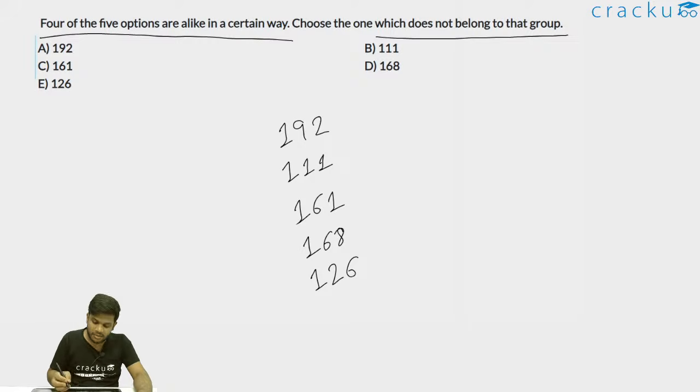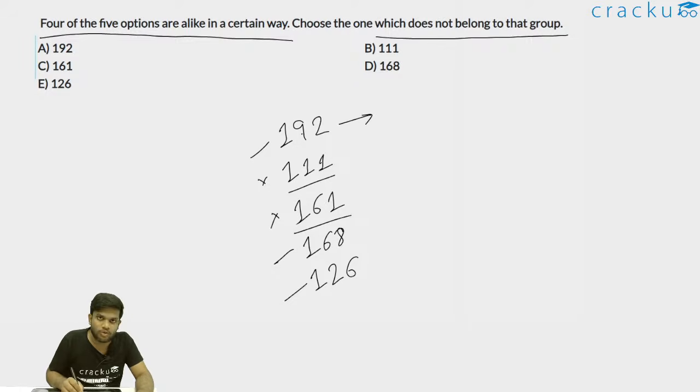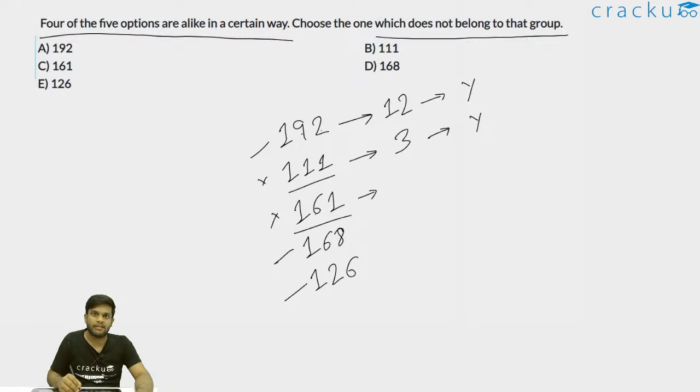Again we will go by the factors method. If you look at the 2, this number and this number will be divisible by 2, but this number and this number will not be divisible by 2, as these two are odd numbers. So let's move on to the 3. So here 9 plus 2 is 11 plus 1 is 12. 12 is divisible by 3, so it is divisible by 3. I will write y, that means yes, it is divisible by 3. 1 plus 1 plus 1 is 3, again divisible by 3, yes. 6 plus 1 plus 1, 6 plus 1 is 7, 7 plus 1 is 8. 8 is not divisible by 3, so it is n, which means no.